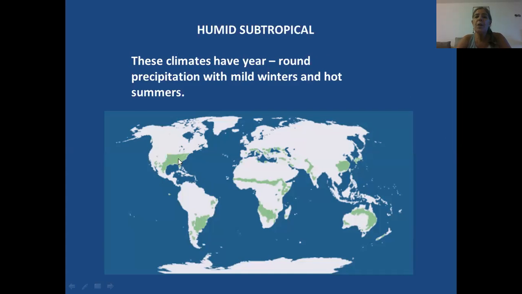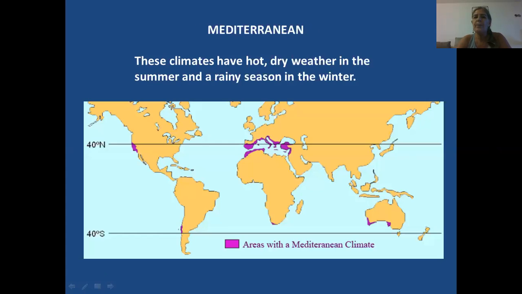We have here the northeastern part of the United States, the eastern part of South America, right down here below the Sahara Desert, and in the southern portion of Africa. We have them here in India, in this part of Eastern Europe, and on the eastern part of Asia and the eastern part of Australia. That's where we have humid subtropical climate.